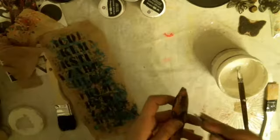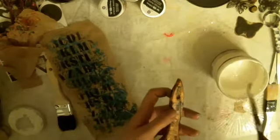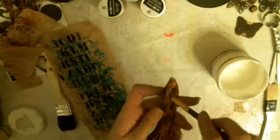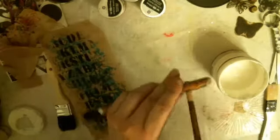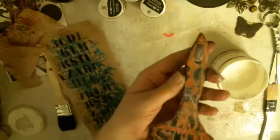Then I'm taking the scissors, making a hole there, and using the other side of the brush to poke through to get the edges wrapped inwards. Just stay there on the other side. And then I'm adding just a layer of the gel on top as well.